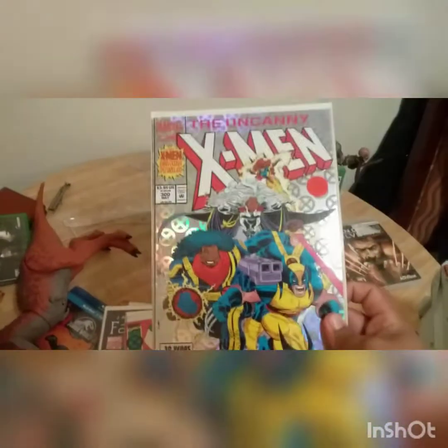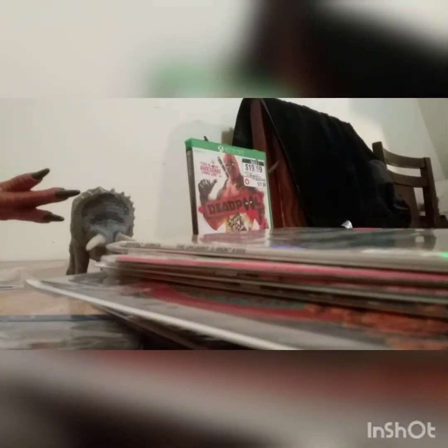We went from the first to... Wow, the 83rd. And, ooh! A holofoil cover of Uncanny X-Men number 300. Who knows? Maybe they put X-Men number 1 in here. So, okay, for now, while I open the next one, I'll pick it back up. Try to go through all of them as quick as possible. But at the same time, I don't want to risk cutting or damaging them when I open the bag.